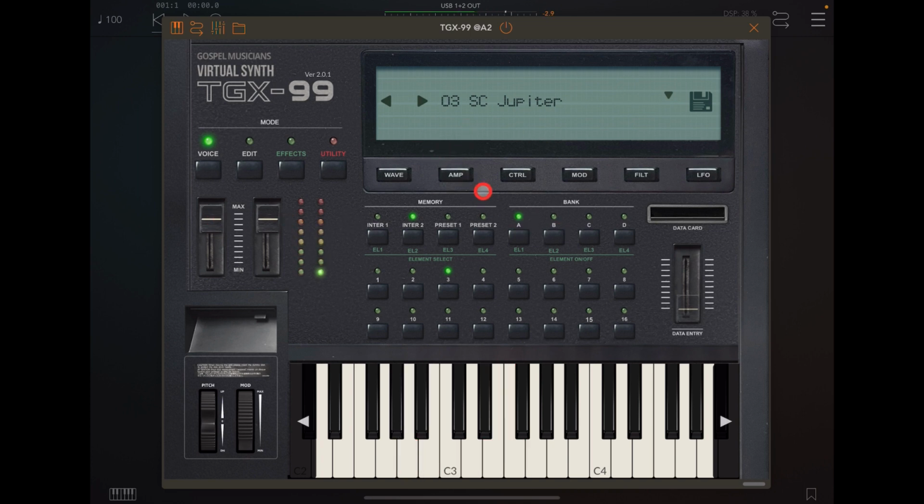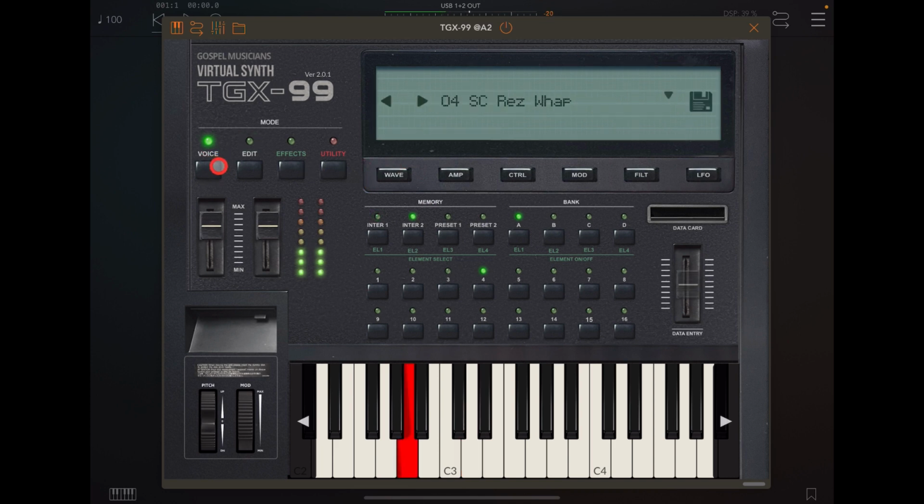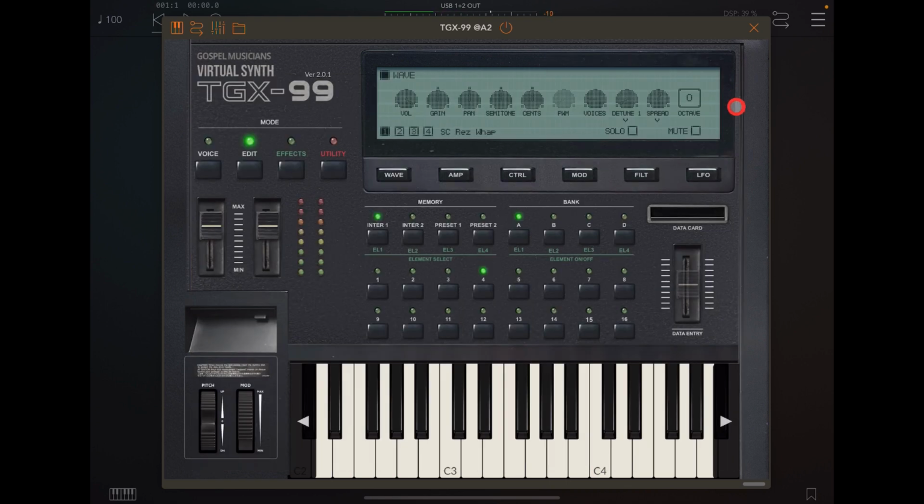You can also access loads of different controls here as well. So you can access the wave controls here. Click on a parameter and you can use the data entry as well. And then you also have up to four layers that can be used per patch. So edit, and then you can also have the Gospel Musicians standard effects stuff, which is excellent. Main volume. Mod. And pitch bend.